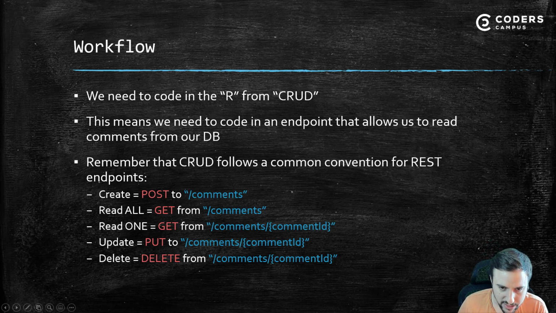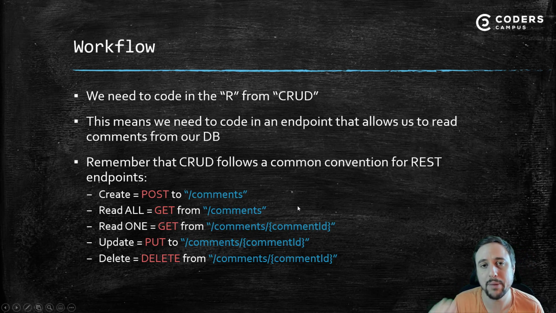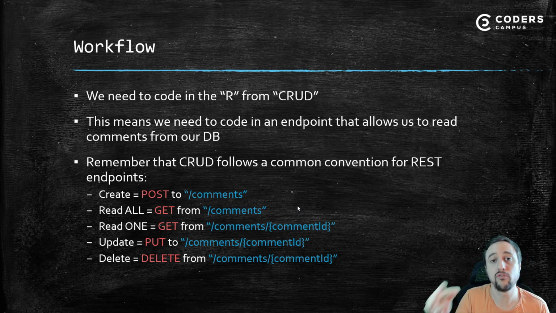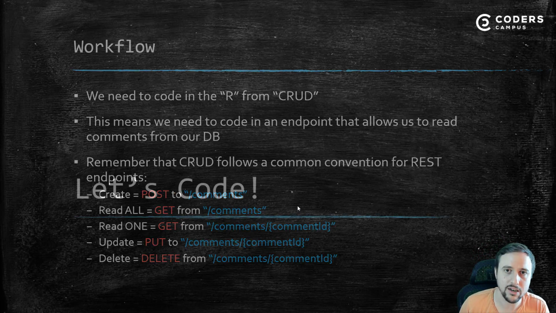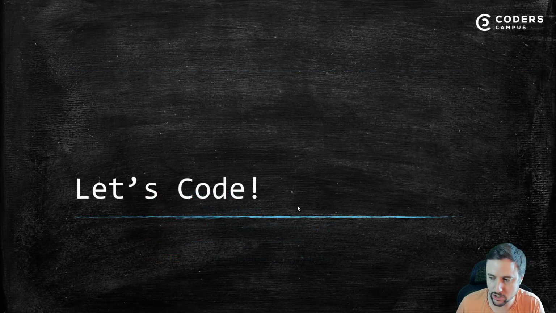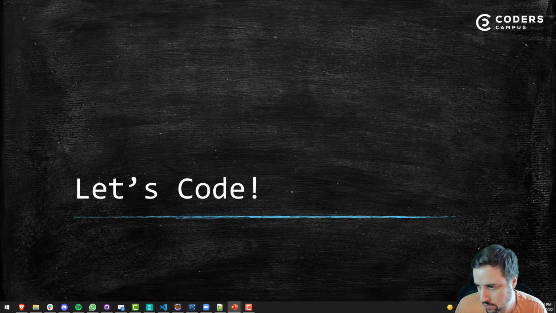Now, this one typically is used to get one comment when you pass in a comment ID, but actually we're in a bit of a unique situation where we want to get all the comments, but we want to filter by a parameter. So this could almost be augmented with a question mark with params here. We want to pass in an assignment as well. So we want to say, hey, get me all the comments for a particular assignment ID. So that can be passed in as a parameter. We'll get there in the code, so I'll show you there. So let's jump on over to the code.